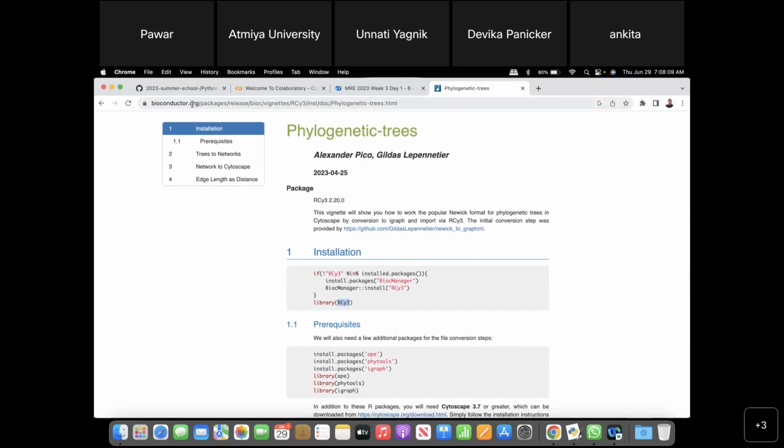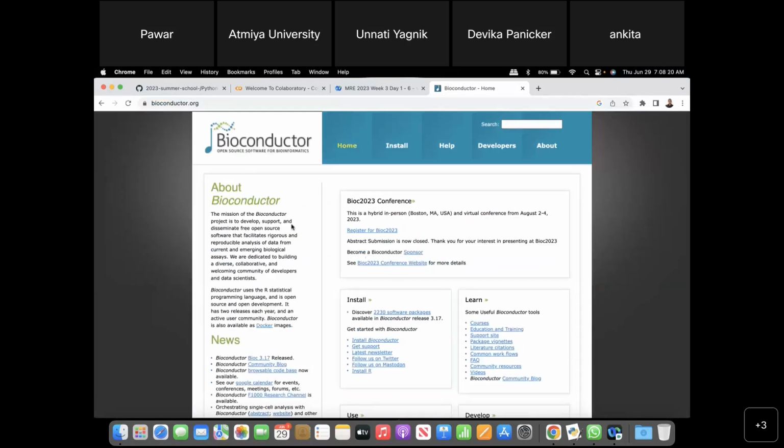The common thing to all of these is this website called bioconductor.org, and most of the analysis packages you would find on this website. It's a kind of a GEO data bank, but this is only for the external libraries or packages which people have developed and submitted to this platform.